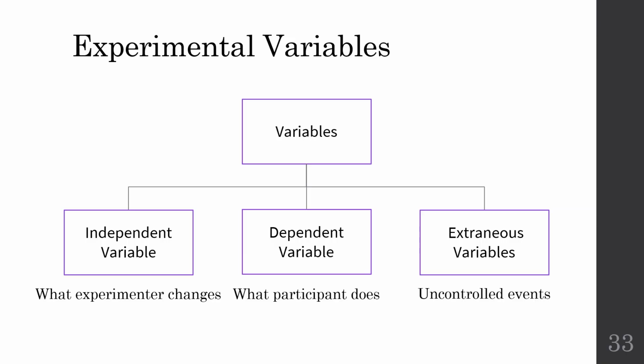And then we also have what are known as extraneous variables. These are variables that we generally don't want in our studies, right? We try to avoid them as much as we can, but sometimes they do creep in, and sometimes they are measures that get observed or measured, even though we don't really want to measure them. And so laboratory studies try to control and eliminate extraneous variables, whereas, say, something like a naturalistic observation, observing someone out in their natural environment, is going to have a lot more extraneous variables that you aren't able to get rid of or aren't able to control.